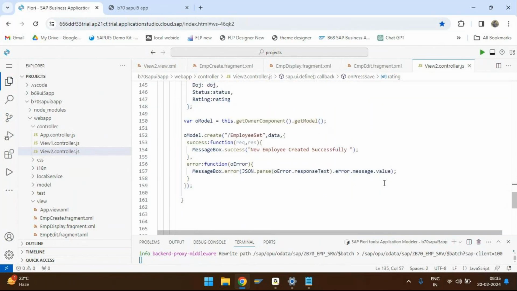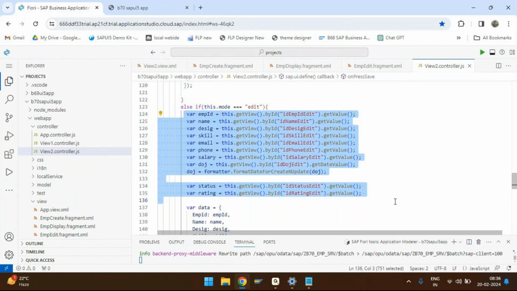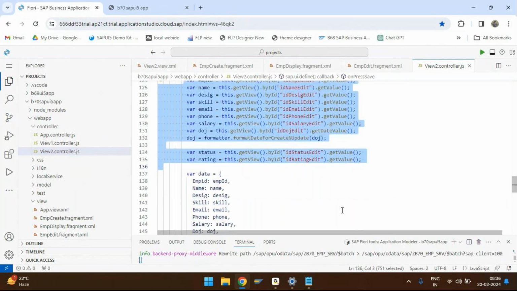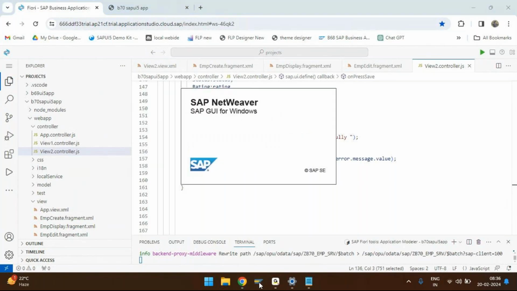Now we have read the entire edited data by the end user. Whatever data you have changed, we are reading the entire form, and then we got the OData model, and to trigger, in the backend it will call employee set underscore update underscore entity.